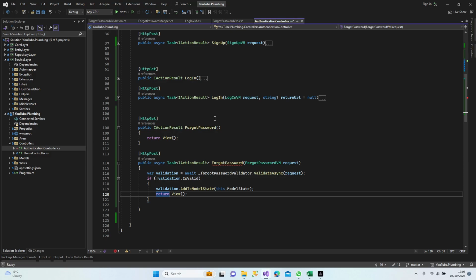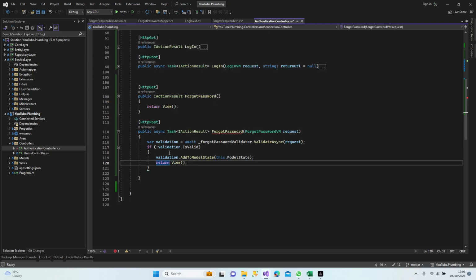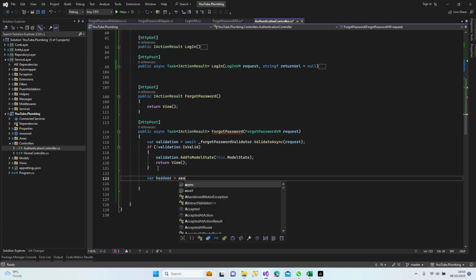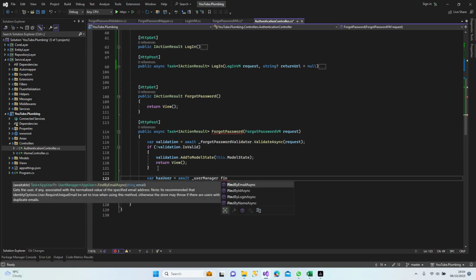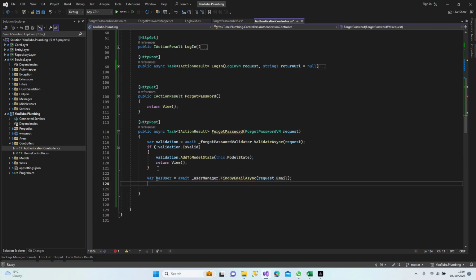So is there anything else? Do we need a ViewBag? No, it's going to be for property error message. All right, if everything is perfect, let's pass that return view side, pass this if logic. So we need to check, is there any valid user? Var has users await user manager find by email request email.